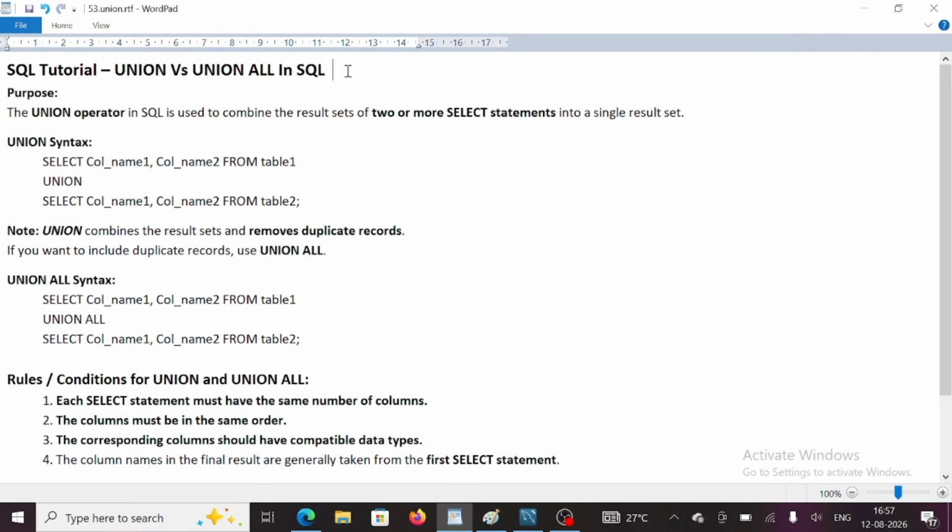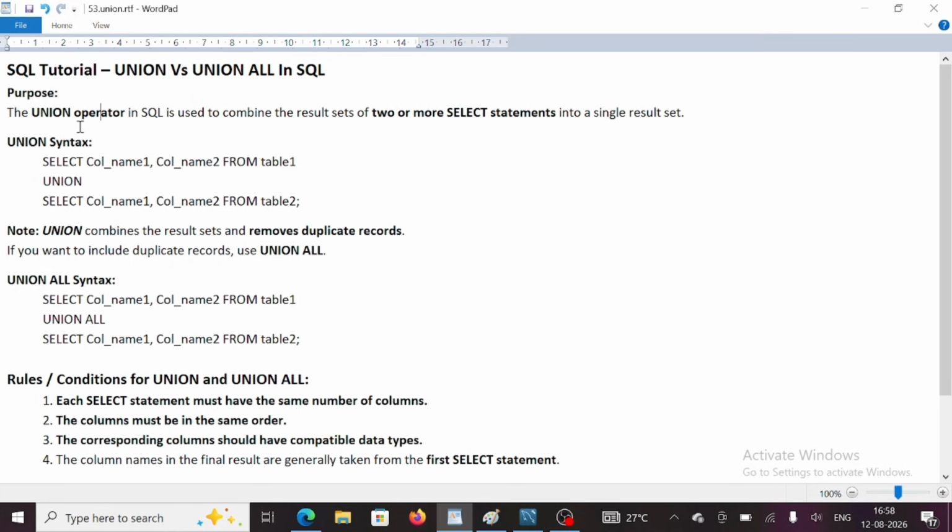In this tutorial we are going to discuss the union versus union all operator in SQL. Your one mistake can duplicate your data, guys, when you are using the union and union all operators. So in this tutorial I am going to explain each and everything about the union operator and union all operator, so you will never get confused with that. Try to watch this full video so you will understand each and everything.